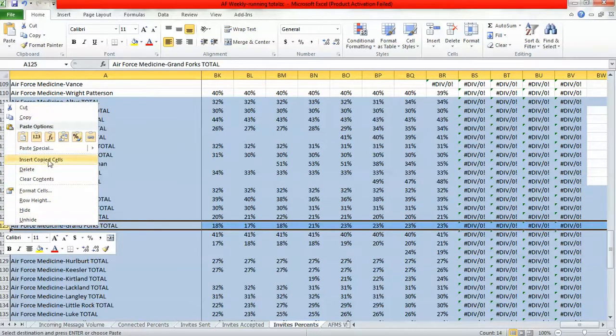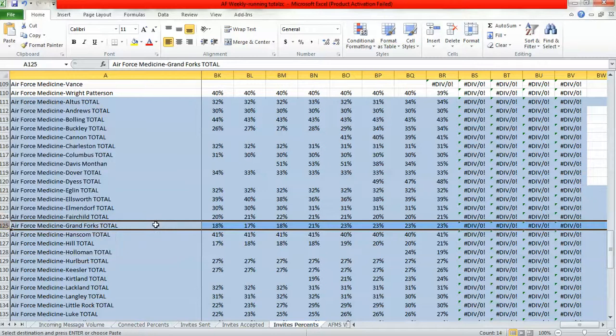See, instead of insert, it says insert copied cells. Yeah, you've got to escape.